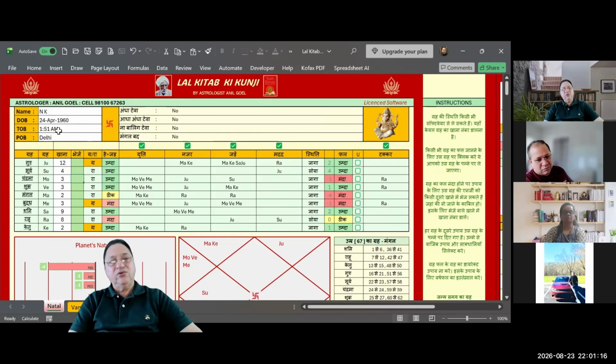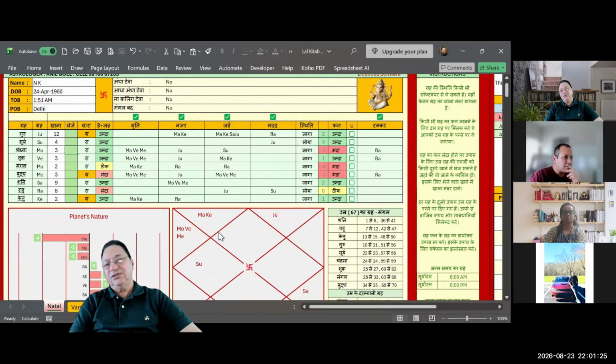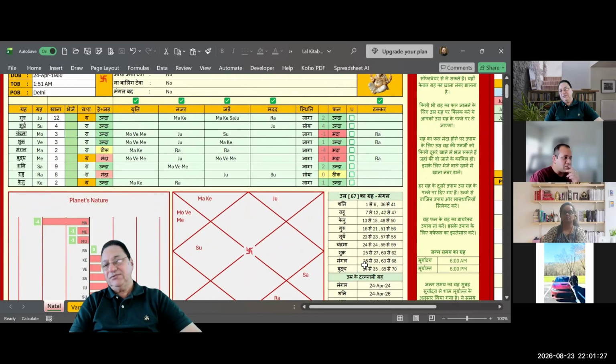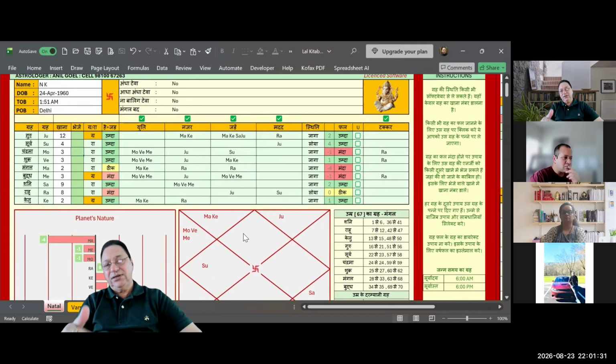And similarly, time of birth in Lal Kitab gives you the dasha system. They know where the dasha starts. There are two dashas in Lal Kitab. One is based on the age of the person, and the other is based on the time of birth. That is called Pentisala Chakra, the 35-year cycle. Both the dashas are covered in here.